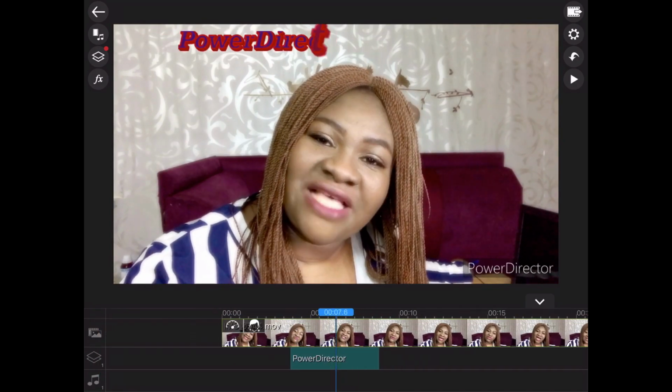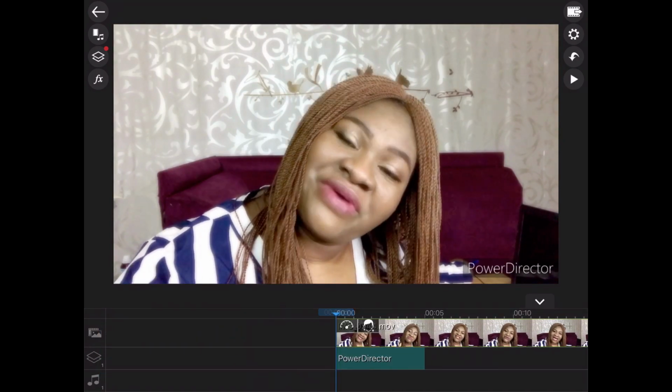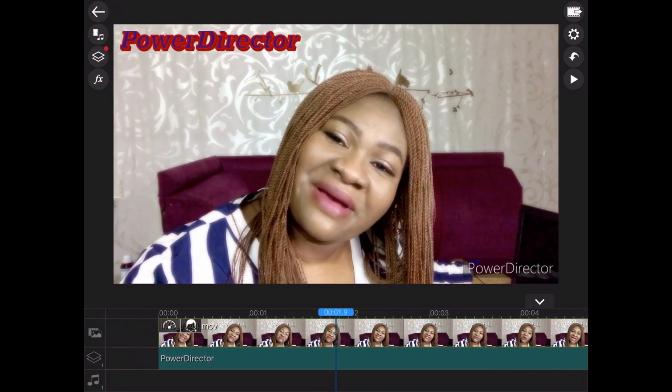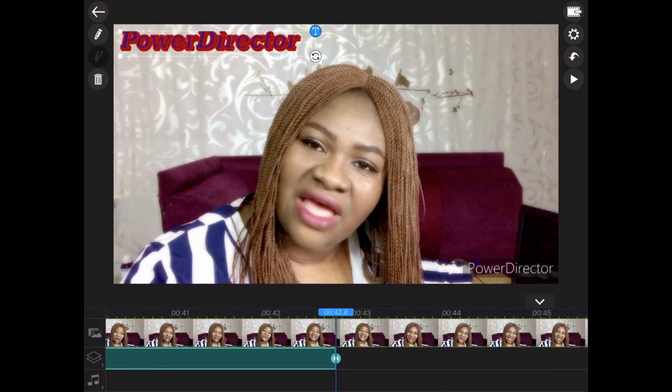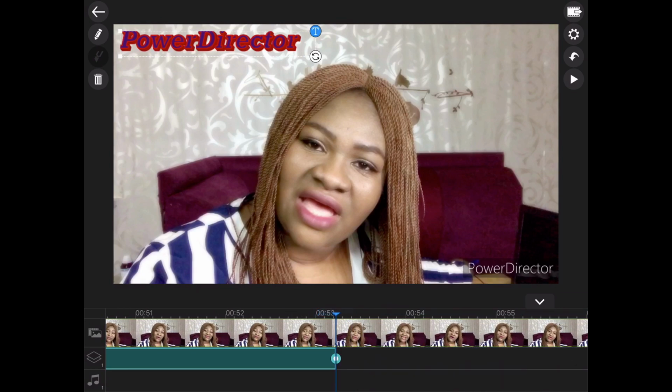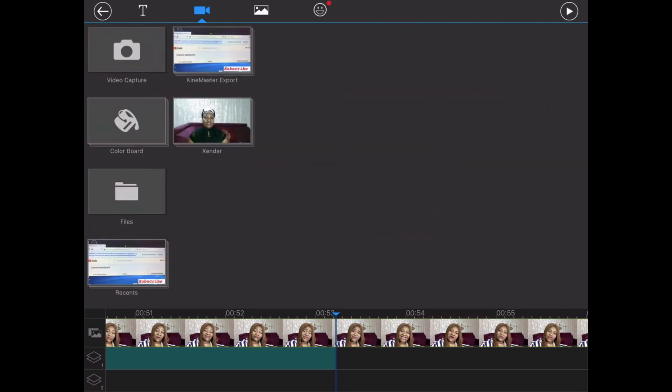So I'm trying to move it around wherever you want it to start from. That is where it will start from. All you need to do is click and hold on it and then drag it front and back. Then if you want to expand it, for it to get through the whole width of your video, you just touch that circular button and drag it. It moves with the playhead.